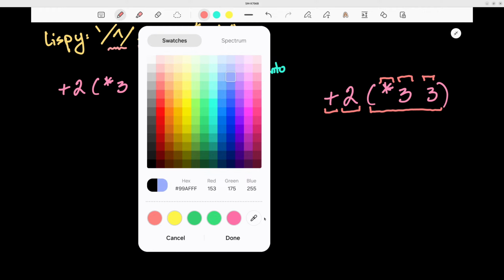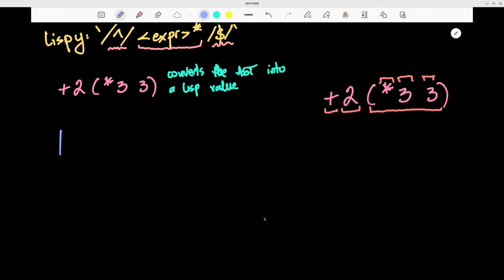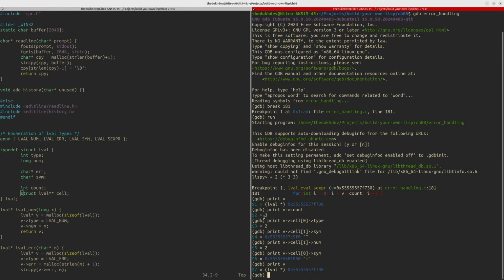Let's pick blue. So what do I have here? I have V. And V is unknown, but I know that V has 3 cells. V is like a parent root element, but V has 3 elements.